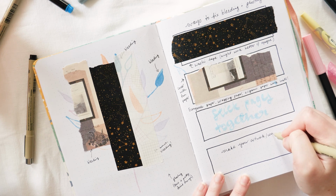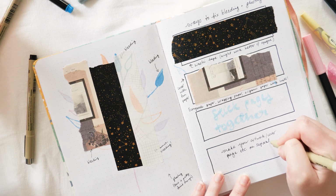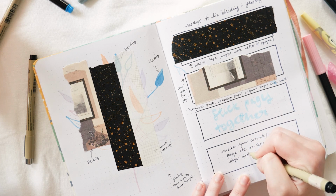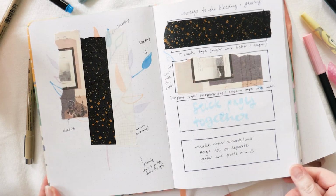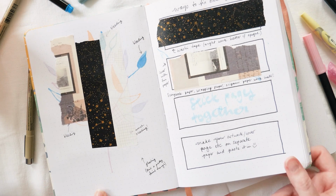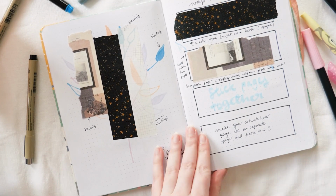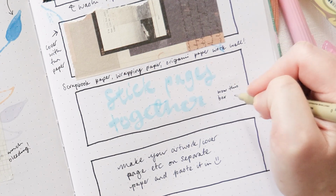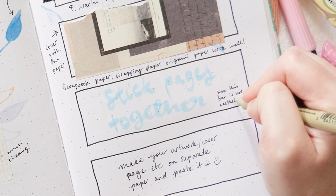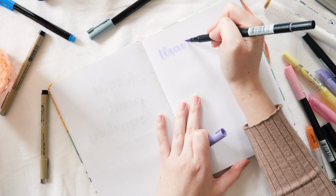And this last one is actually a way that you could even use alcohol markers in your journal with no damage, and that is to make your artwork or your page or your setup or whatever on a separate piece of paper and then stick it into your journal. And then you never have to worry about it seeping through because it wasn't on your journal paper to start with. You'll see a lot of bullet journal people do this on YouTube, where they'll use watercolor on watercolor paper and stick that in their journal, or they'll use gouache paint on art paper and stick that in. It works really well.